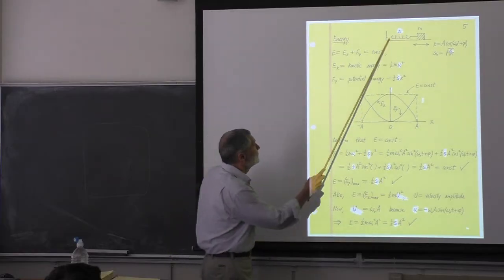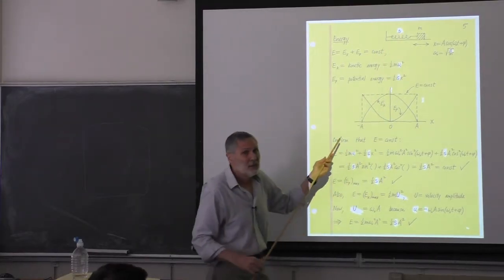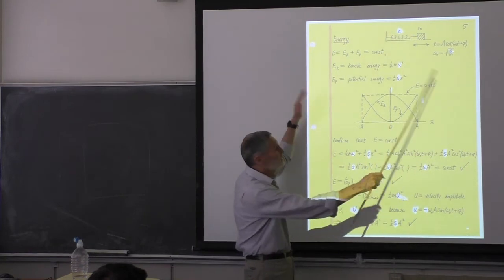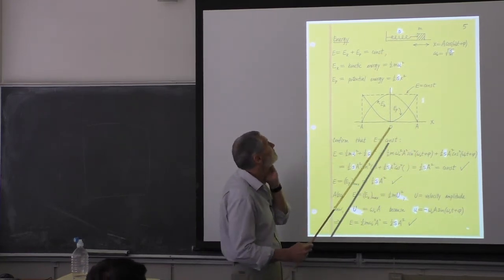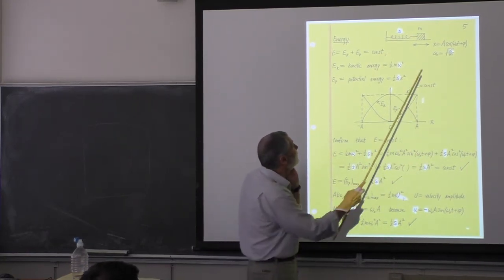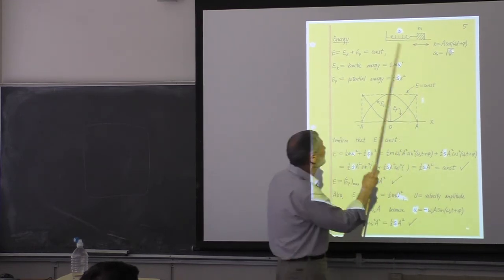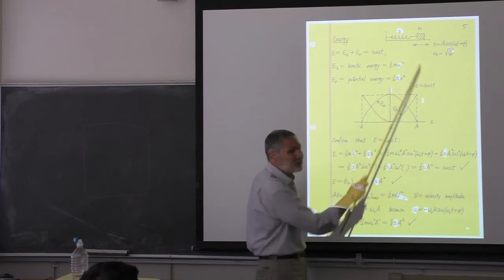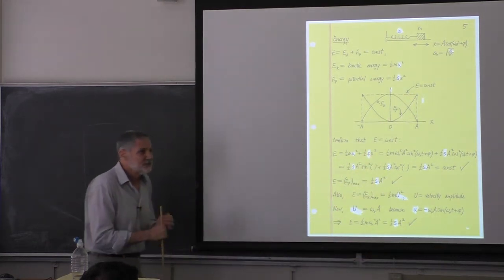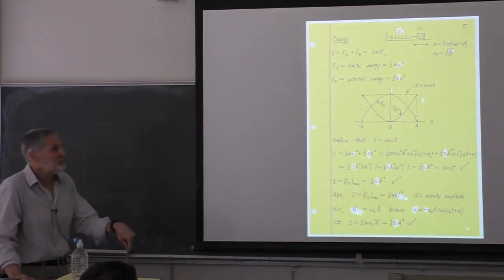So let's look at our system here. Is it isolated? Yeah, we're not driving this from the outside. Right? You might say, well, wait a minute, there's a gravitational force here, but that's being balanced by the normal force. We could be out in space and remove this surface, right? So this is an isolated system, so the energy has to be constant.